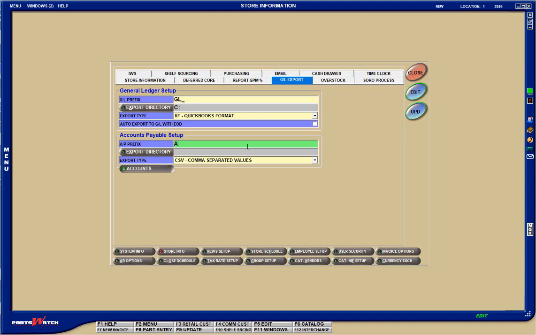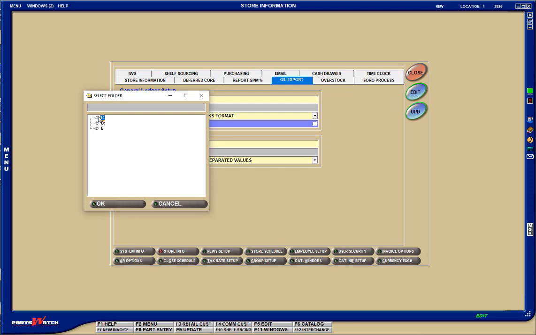If I were multi-store, I might name it AP Store 1 to identify the file per store, or AP Daily Export for single store, but just AP is good, so I know it's my AP export file. After the prefix, the system adds the date of the export, then the time in 24-hour format, so each export name is unique. Next, click the Export Directory button and select where the export file will be copied to.